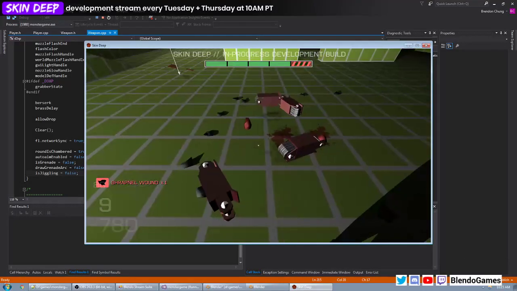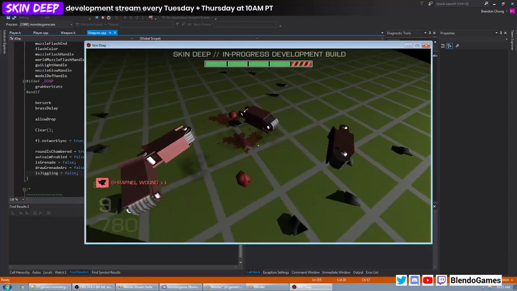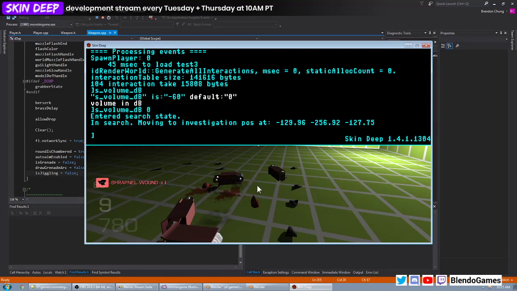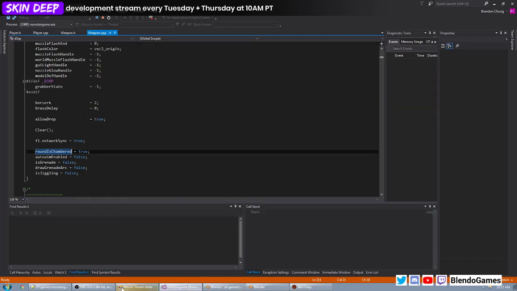Cool. Just a bunch of legs. Robo legs. Okay, all right. Yeah, looks pretty good.